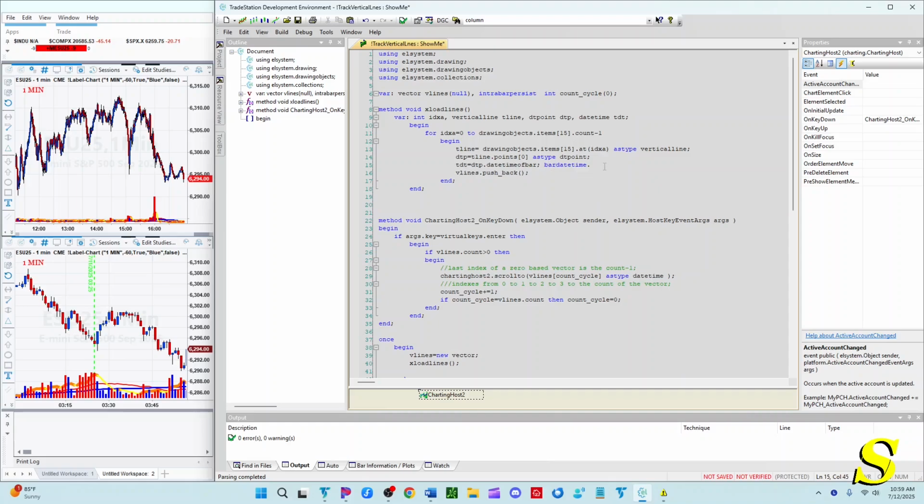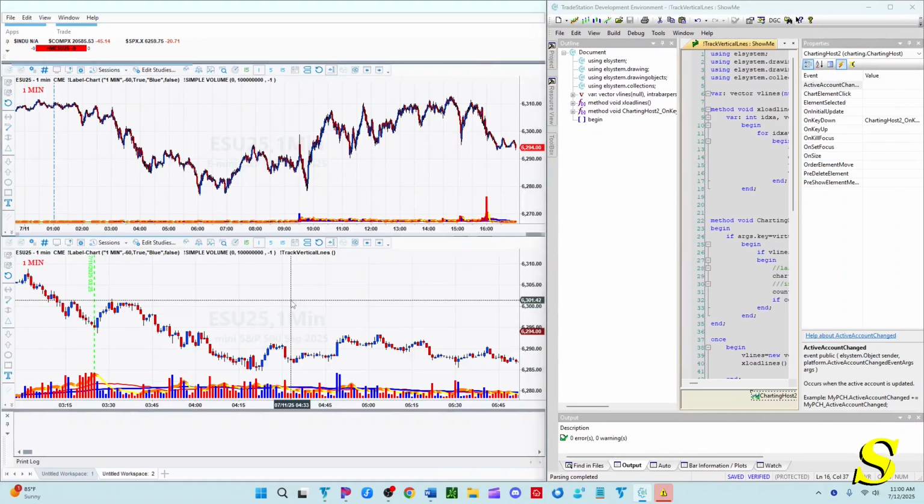All right, but so what we're going to do is we're just going to say, the TDT dot add minutes, and then we're just going to do 15. All right, and then clear that parentheses, and then we're going to add TDT as type bar date time. I imagine we can as type it, because it's already its own bar date time. All right, so anyway, I'm going to come back over here, and then we'll hit enter.